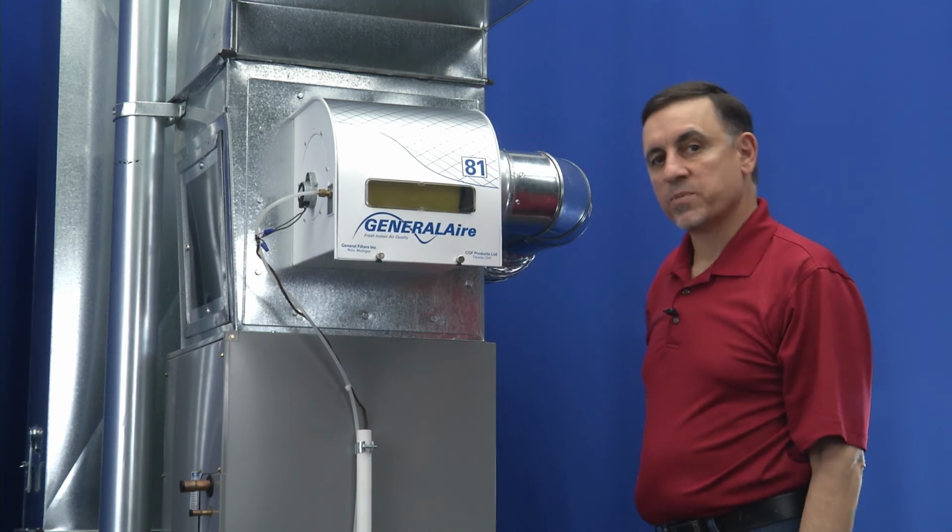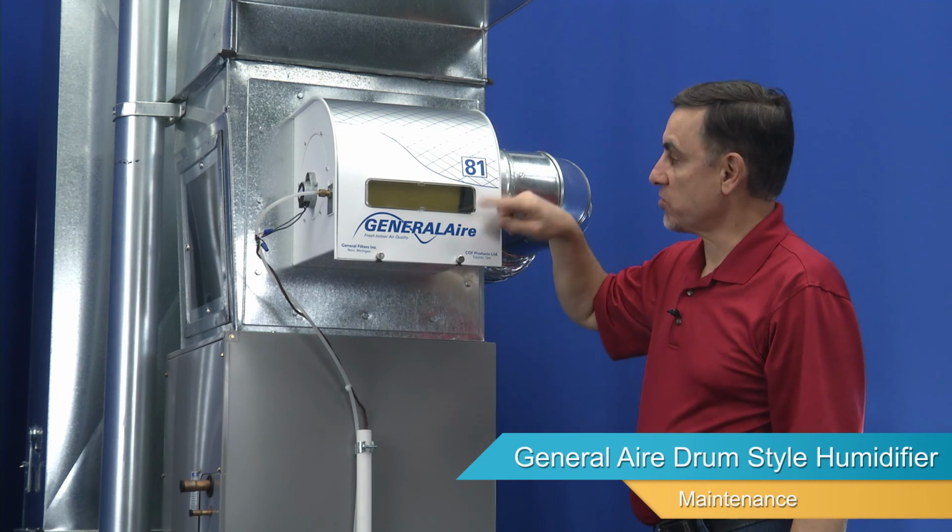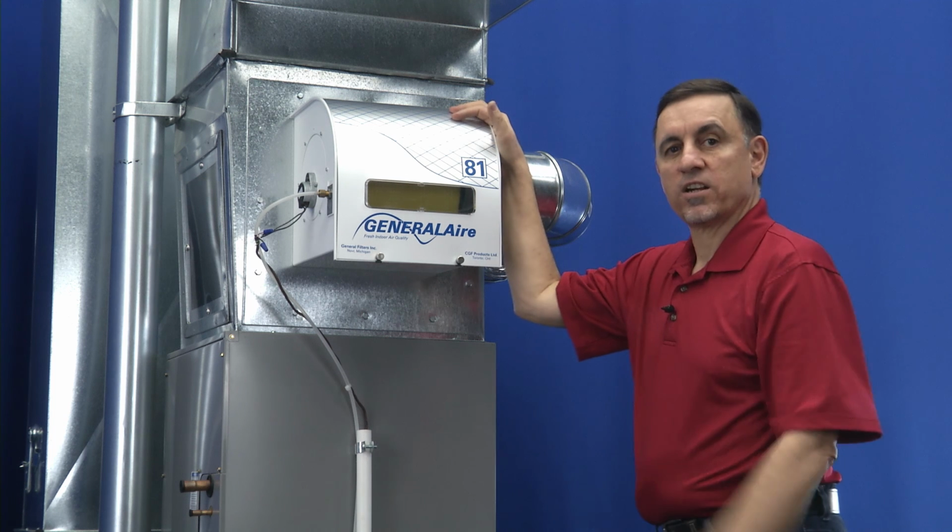All right, so at this point, we can turn the water back on and test the humidifier to make sure the drum rotates and that the water does not overflow.